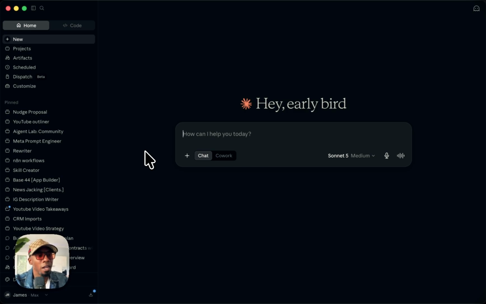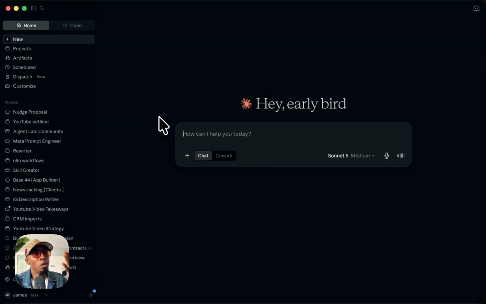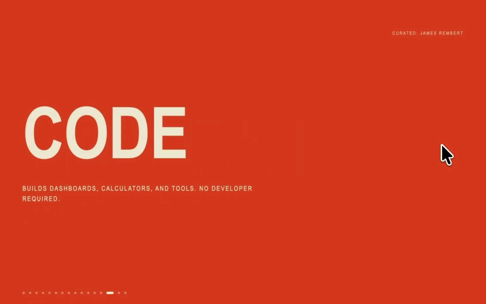And there was a time that we didn't have CoWork on the web version. It was only on the desktop version. Now we have CoWork on the web version and on the mobile version as well. So the only workaround that you need to keep in mind is if you're giving it access to folders, right? You need to put those folders in the cloud so it can access them from something like a Google Drive. So that's the only workaround, and I'll point that out. There are two versions. All right, now let's get into code.